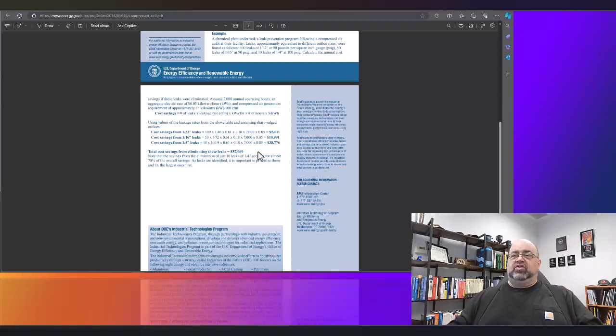And you can usually, as I mentioned, justify the leak survey, including repairs, just by identifying and repairing those leaks. And that doesn't even include the reliability and maintenance improvements in the facility, because you're going to have less loading and unloading of the compressor. You're going to have less wear and tear on the system. The leaks aren't going to get larger. Plus, you're going to get cleaner and drier air to the point of use.